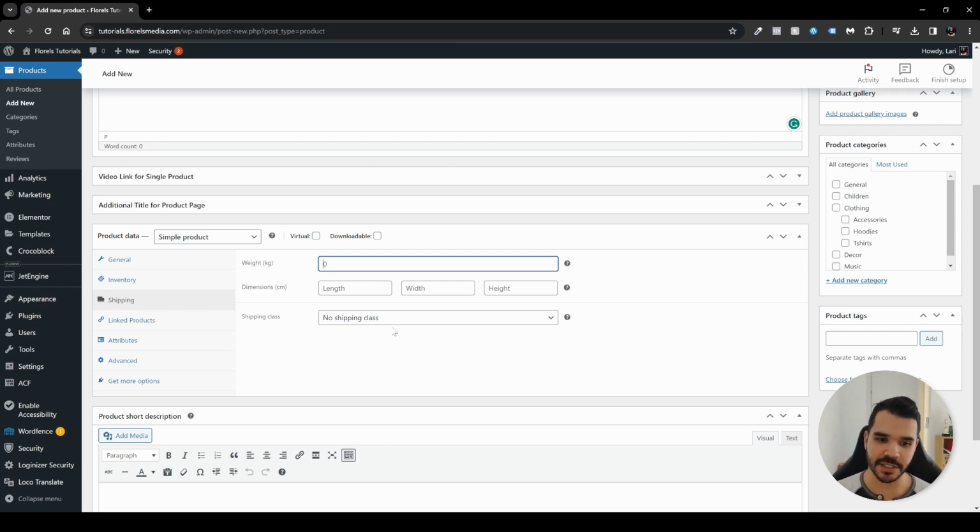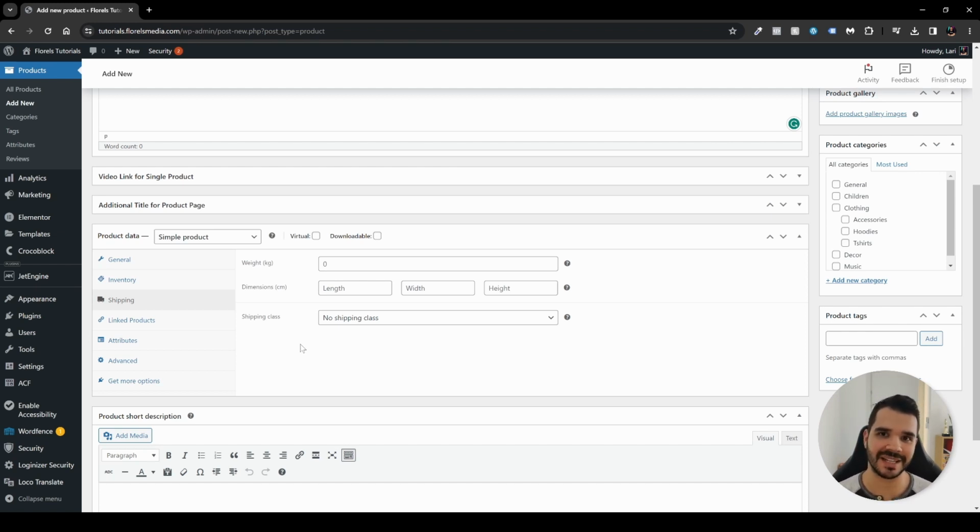So shipping classes, usually I don't touch that, but of course, if you're in the US or if you're in Europe or whatever country you're in, you have that option to choose the shipping classes or to assign them. But just so you know, you have only one option to choose. So for example, you're shipping this product only in the US, so make sure you do mention it over there, or any other option that you have.